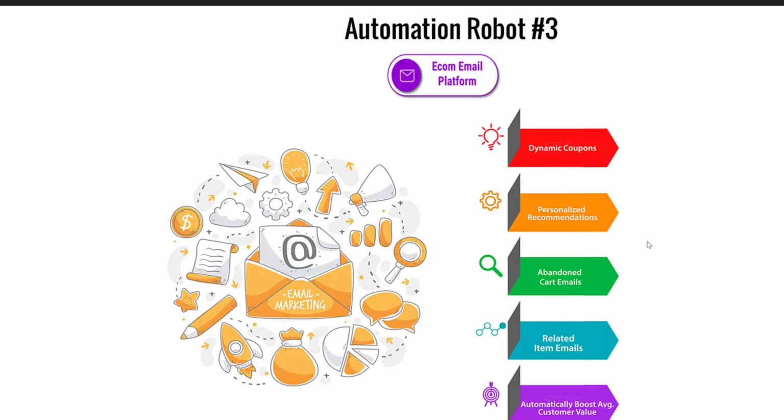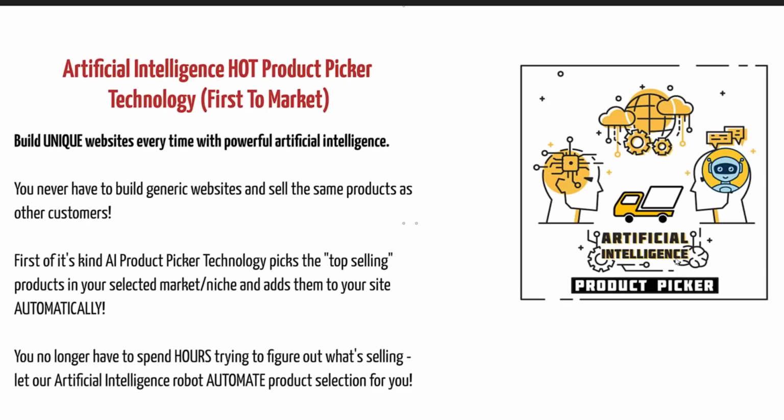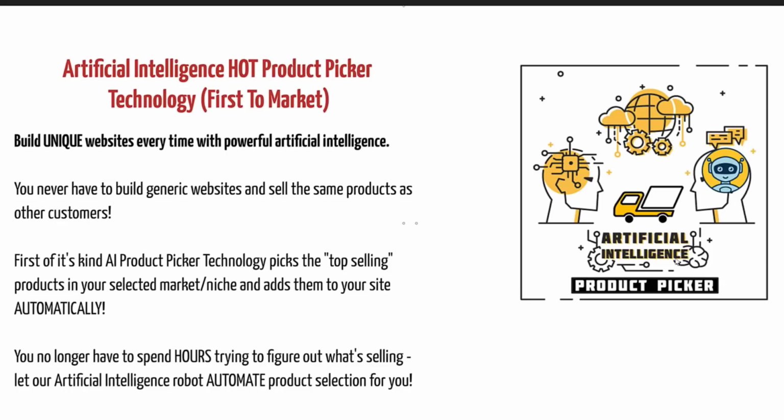So now let's simplify this process, right? Because we talked about how to get products using the product picker technology, where you can get hundreds and hundreds of thousands of products from different suppliers. You don't have to worry about ever doing any approval process or anything like that. You're going to get access to a website e-commerce store builder technology that can build these kinds of stores, an unlimited amount of them with no restrictions, right? And you have the ability to sell them as simply as giving the admin login to the end user, whoever is going to buy from you on Flippa, and you can sell more of those.